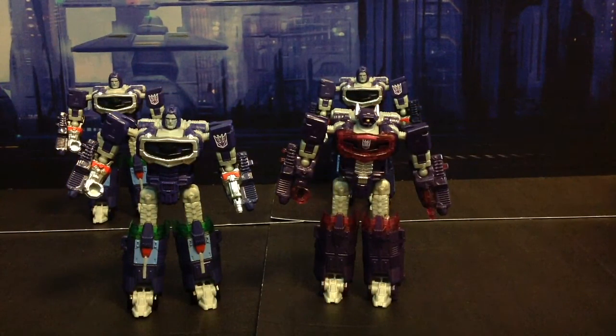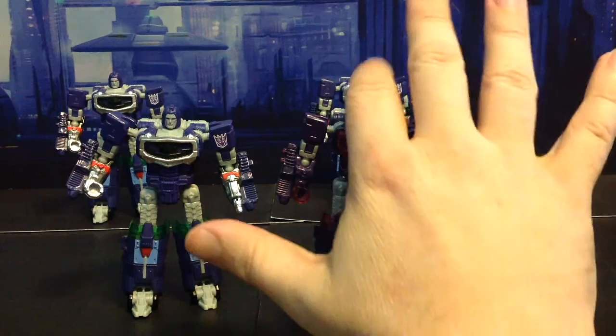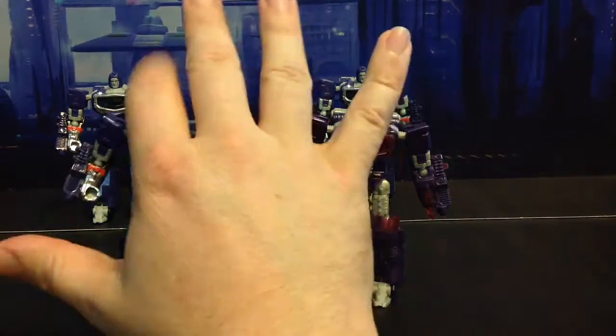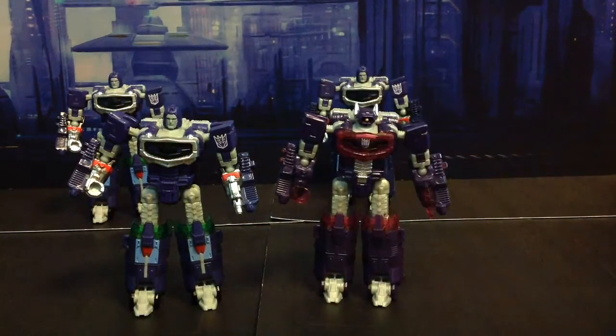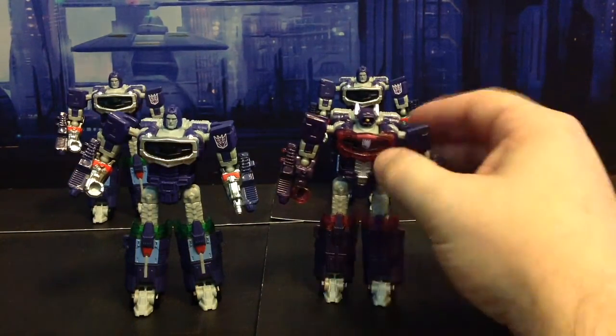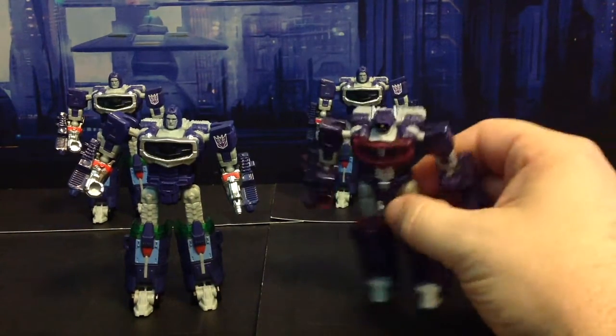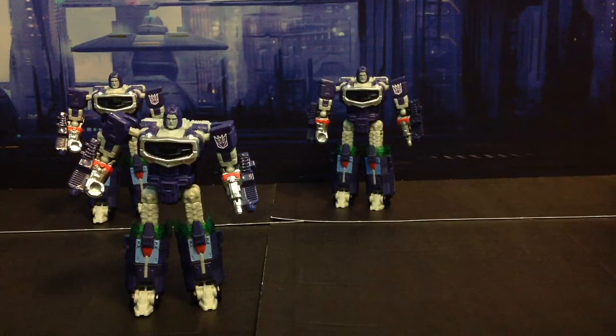Same exact figure, just different paint job, different head here. Except with your Deluxes and Voyagers, this guy is in scale. This guy's only in scale with Legends and, you know, using them as a weapon for a Bruticus or what have you. Which, of course, these guys right here can be used as weapons for your Combiner Wars figures, too.